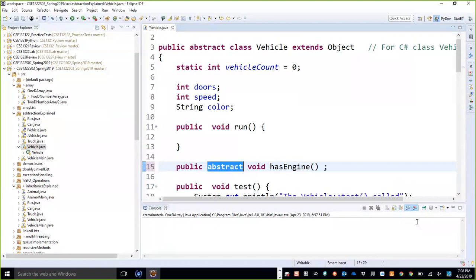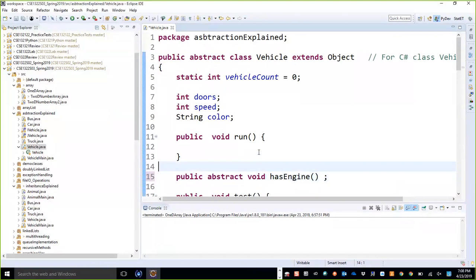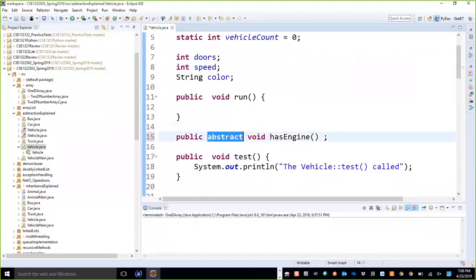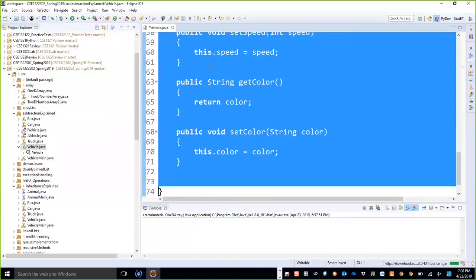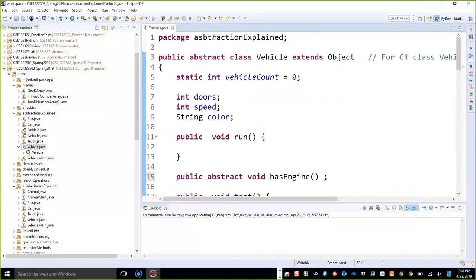So when a class contains at least one abstract method, then the class becomes an abstract class. There are some advantages and disadvantages of a class being an abstract class. The disadvantage, apparently, it might seem like a disadvantage, is that when a class is an abstract class, you cannot use this class to create an object.